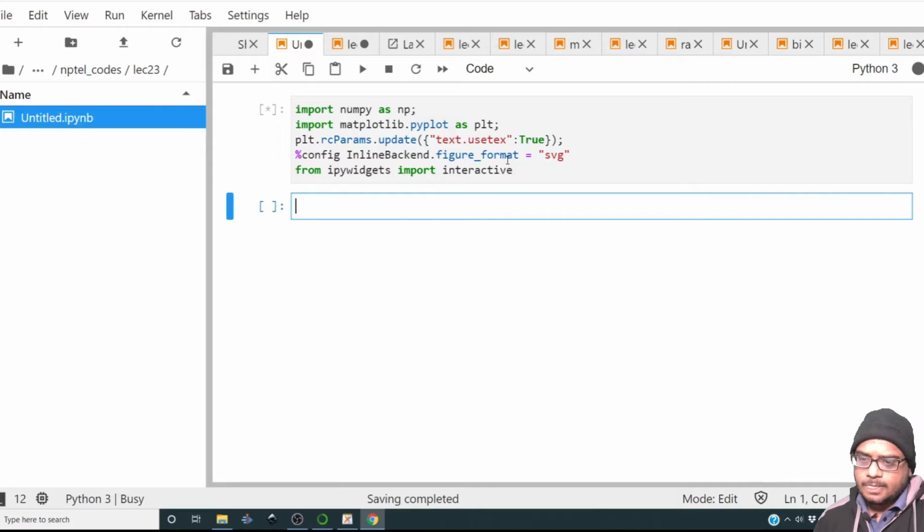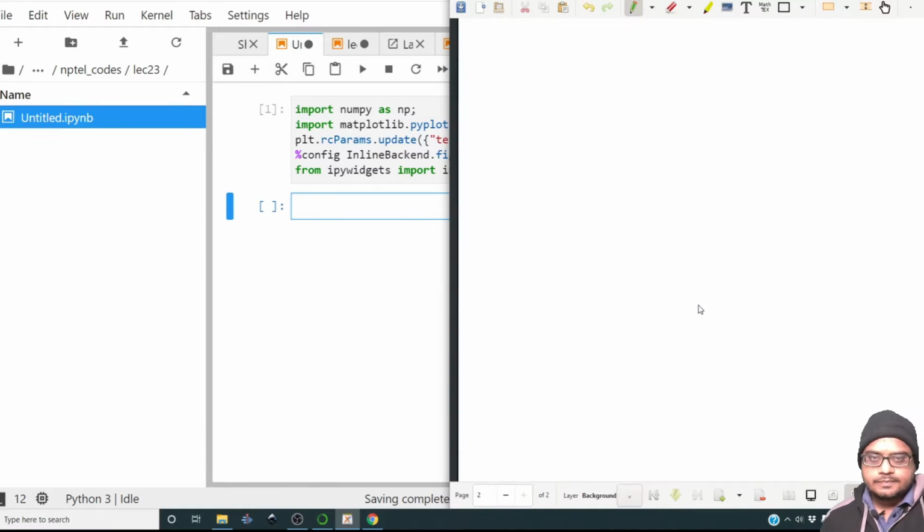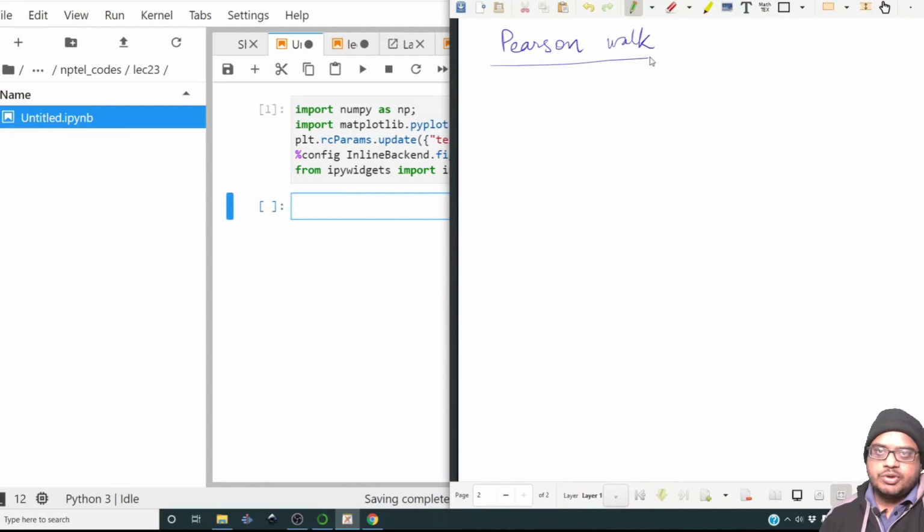So now how do we go about this? Let us look at the simplest random walk, what is called the Pearson walk. In the Pearson walk, you start from the origin and you have a fixed distance that you would take.